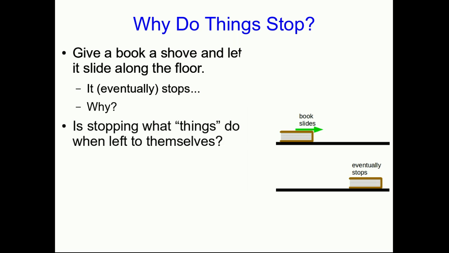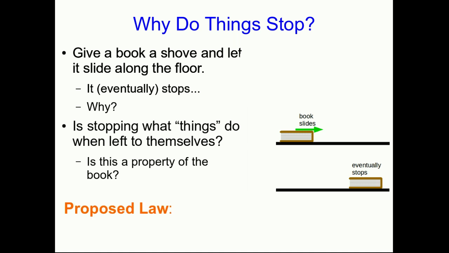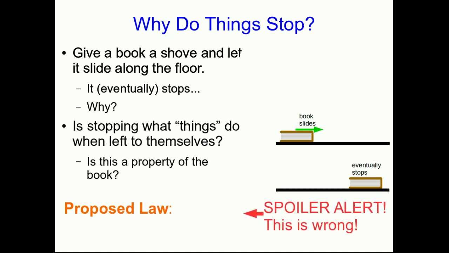Is this just what things do when they're left to themselves? Does any object that we set in motion just eventually stop? If that were the case, we would say that this is a property of the book, right? A part of bookness is that if you set it in motion, it'll stop. Well, I'm going to propose a law, but spoiler alert, the law I'm about to propose is wrong, dead wrong. Here's my proposed law. Things in motion eventually stop.